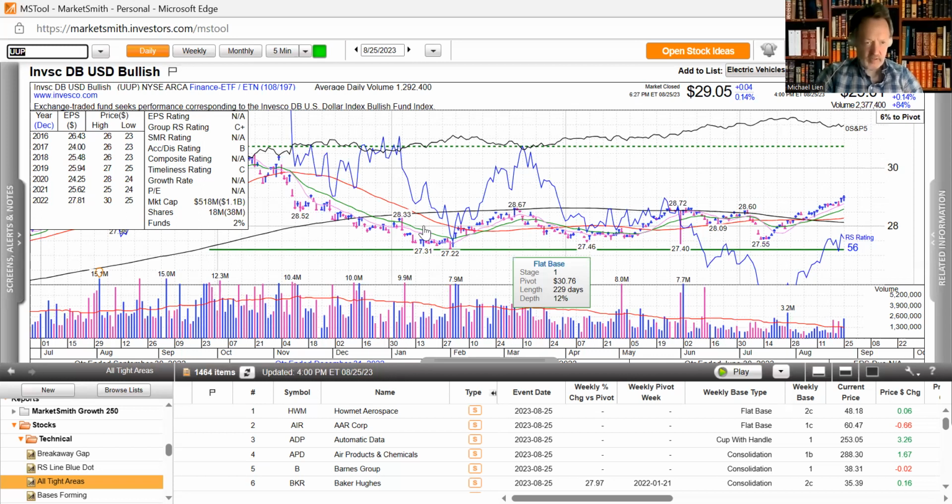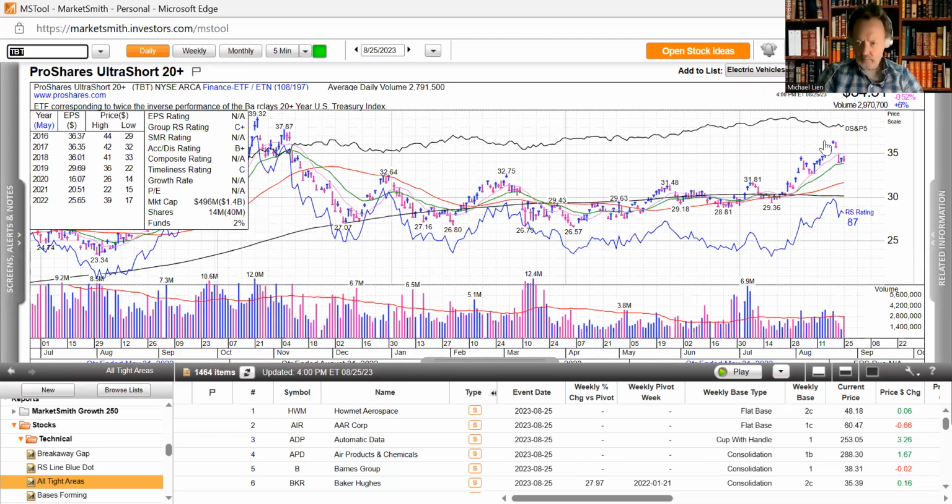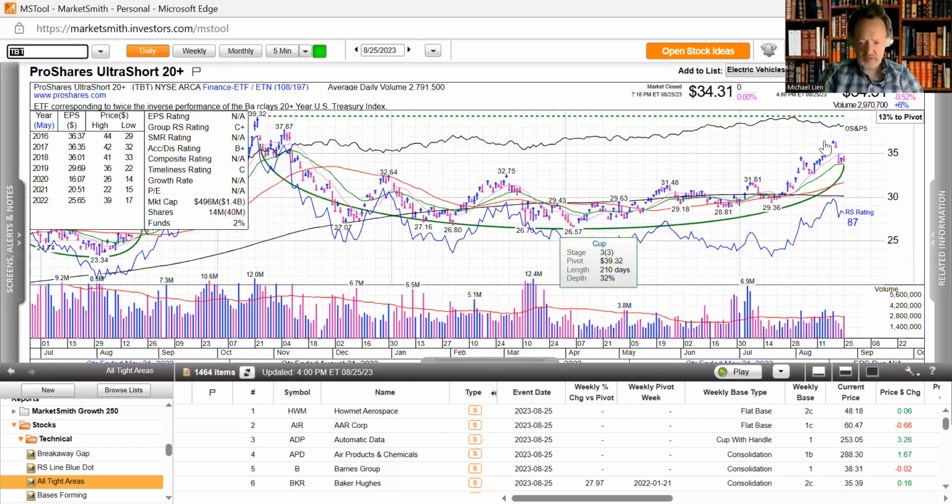So let's look at the yields on the 10-year bond. Bouncing as well. It did come down towards the end, so this is what gave the stock indexes a chance to bounce. And the 20-year is down on the day. So that's that. We're going to stop the share. We're going to go into our PowerPoint, see if we can find that to share.